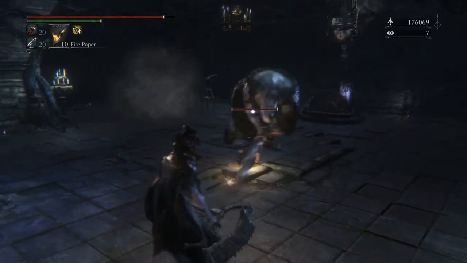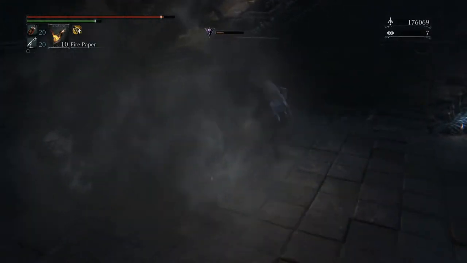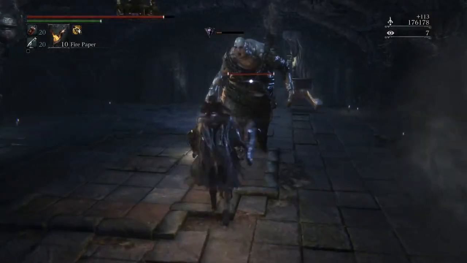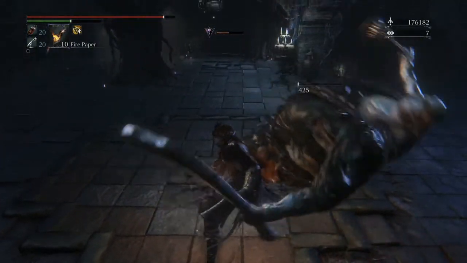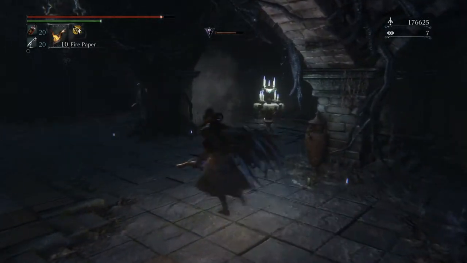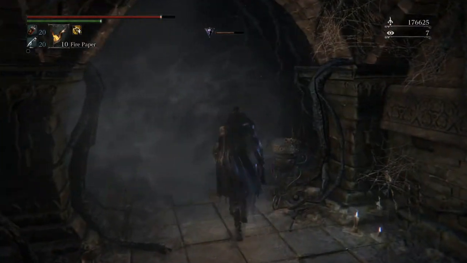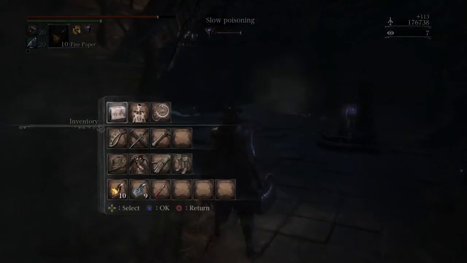You see this? That's the switch back there. And here's what I call the guardian of the switch. If you kill these guardians, these large guys, they oftentimes do drop materials that you'll need for the next dungeon. Not always, but sometimes they do. You see there we got Quicksilver bullets.